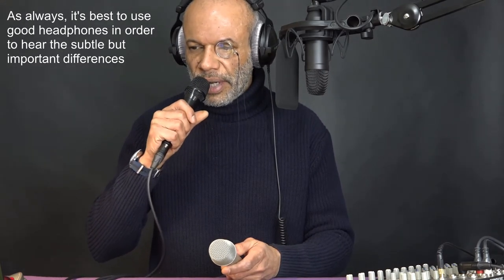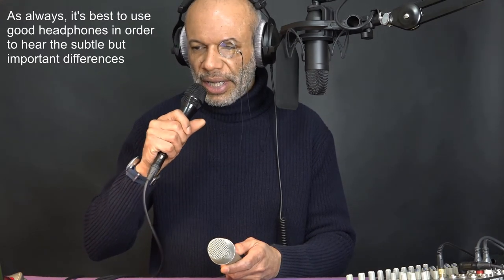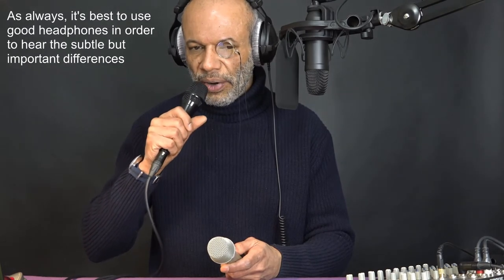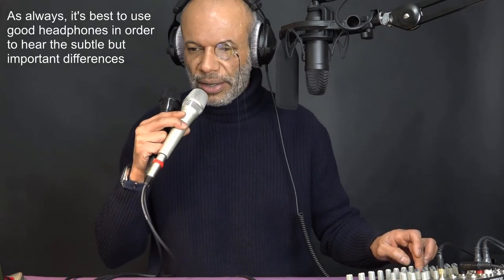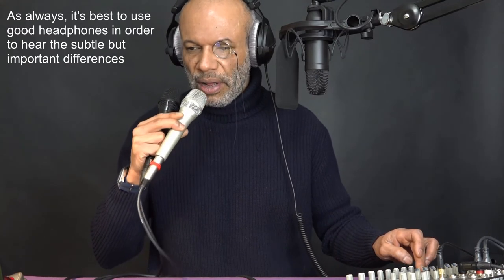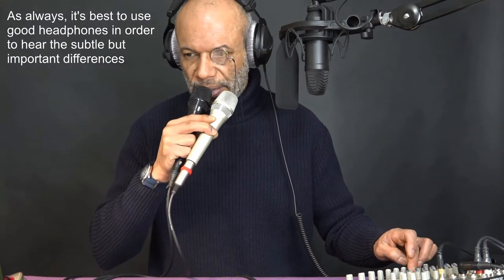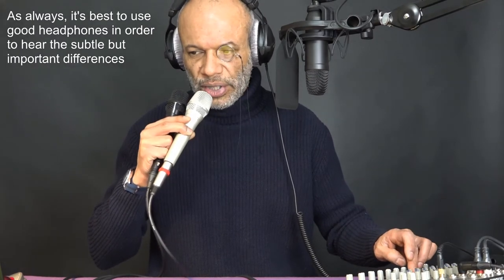Getting closer. Can feel that overloading, sorry about that. Maybe moving it away. Getting closer. Yeah, I can hear that comes in there. This is the 104, bringing it in closer. Seems to have a bit more to me, maybe. Very close there, 104. Very close there, 105. Very close there, 104.